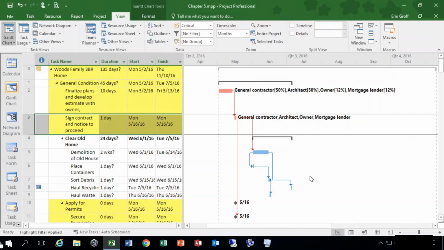So again, doubling that level of effort is going to cut in half the duration of the task. So having more resources on a specific task is actually going to cut the time, obviously.